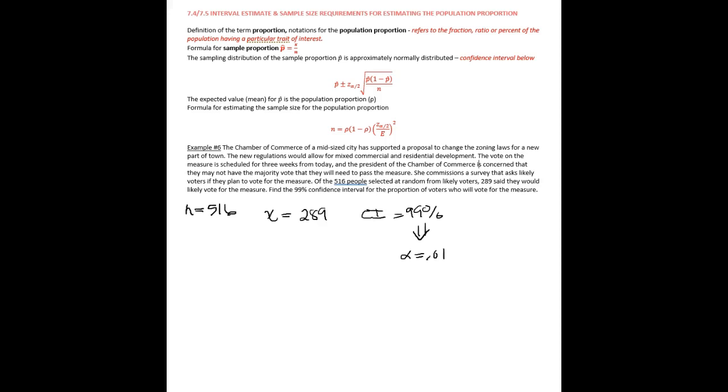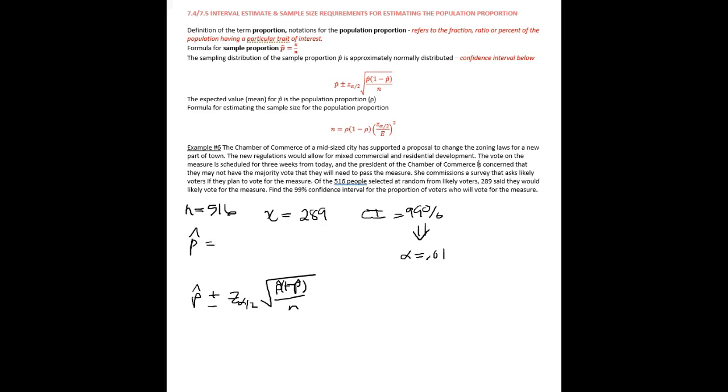It's asking us to find the 99% confidence interval. So we go ahead and write out our confidence interval formula: P hat plus or minus Z alpha half times the square root of P hat times 1 minus P hat, all over N. So let's run through our formula and see what we have. Do we have P hat? Sort of, right? We know the formula for P hat, and we have the two components of that. We have the X and we have the N. So let's write that in.